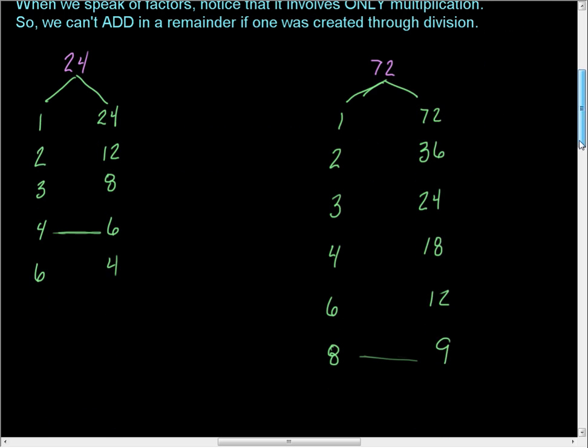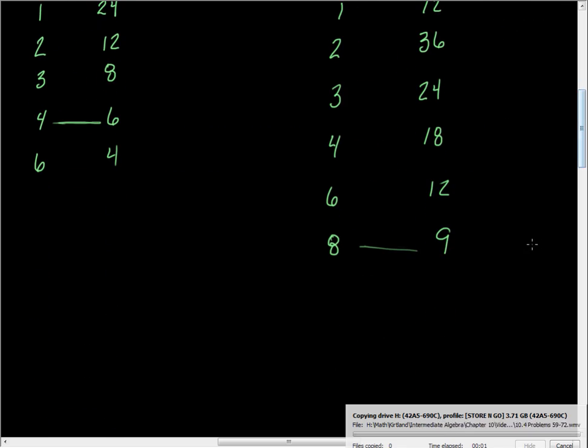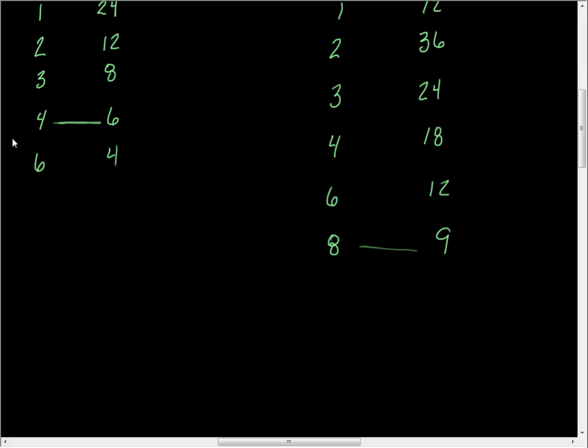Go ahead and give a couple of these a try. I recommend doing something fairly small to begin with, probably something along the lines of, let's say, 16. Pause the video, take a crack at it, and then start the video again to see what the answer is. The answer to this is 1 and 16, 2 and 8, 4 and 4, and you're done. In the next video, I'm going to talk about prime factorizations and how it differs slightly from this style of factorization.